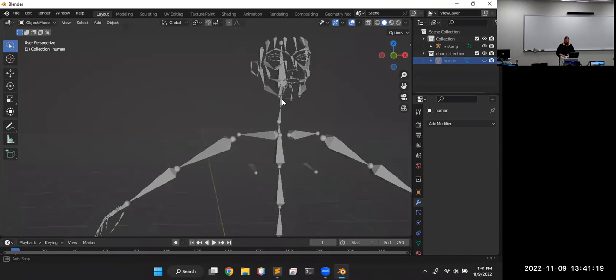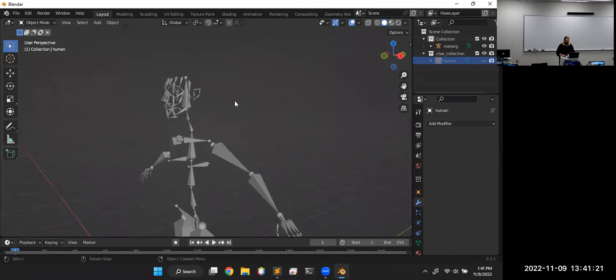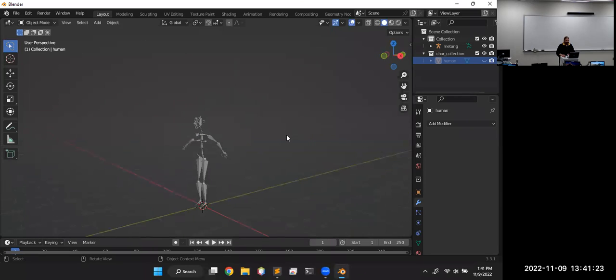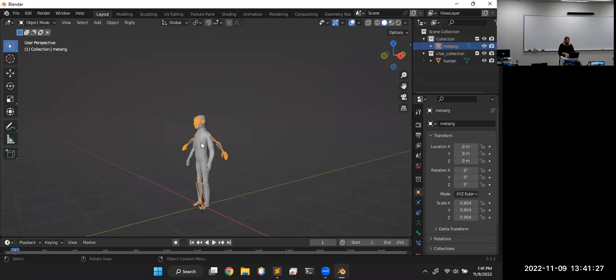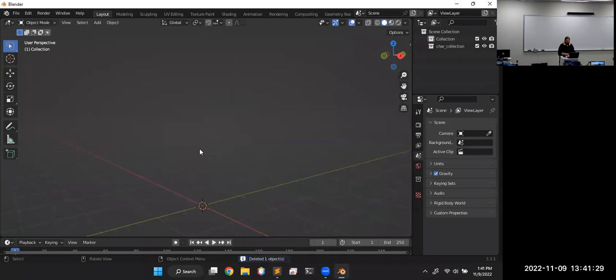And you can see all the facial bones and stuff there for talking and expressing. And I had that in mind whenever I was making that character, which is definitely more than we're going to get into today, but that character's there if you want to use it. It gives you a good starting point to play around with. A bunch of vertexes there that you can start moving around and getting some practice, seeing what you can do, and then delete it and run that script again, and you're right back to the beginning.